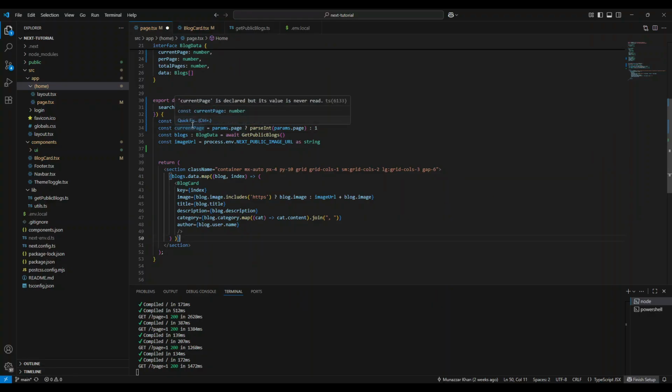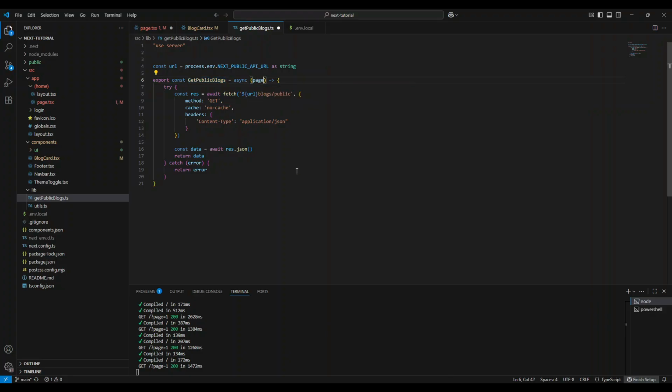Okay, now this current page we have to pass into a function to fetch the blogs. So to pass the current page here, we need to make a change here.